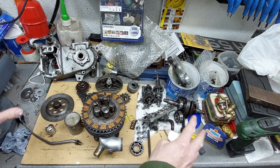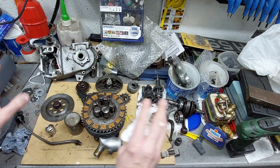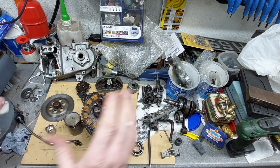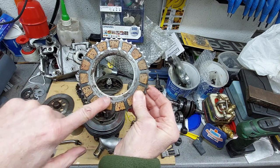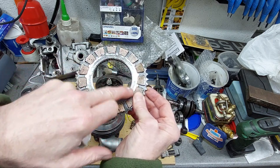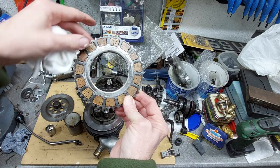So now we've got the engine all apart. I've been through it and checked things out to see what new bits we need and what old bits we can use. So I did know the clutch was worn, the guy did say, and literally they got their money's worth out of these corks, because the clutch plates were actually rubbing on the rivets of this clutch plate on both sides. So there's no meat left in these.